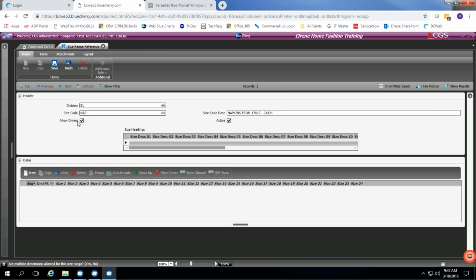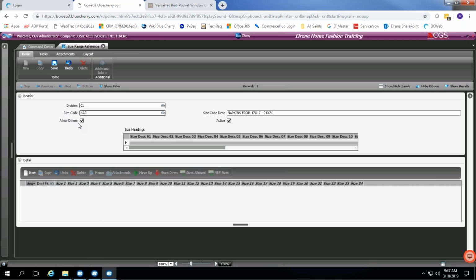And then you have these two check boxes. One is allow dimension and the other is active. In order for you to use this size code, it has to be active. And by default, it's checked as active. It's also asking if you want to allow dimension for a style.